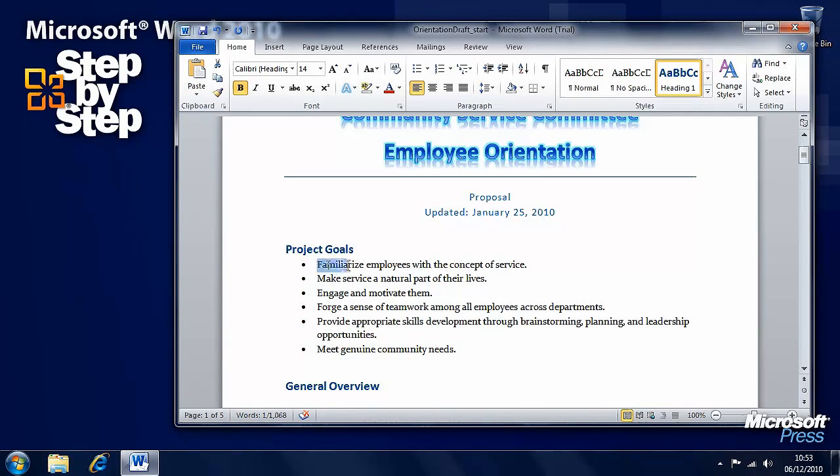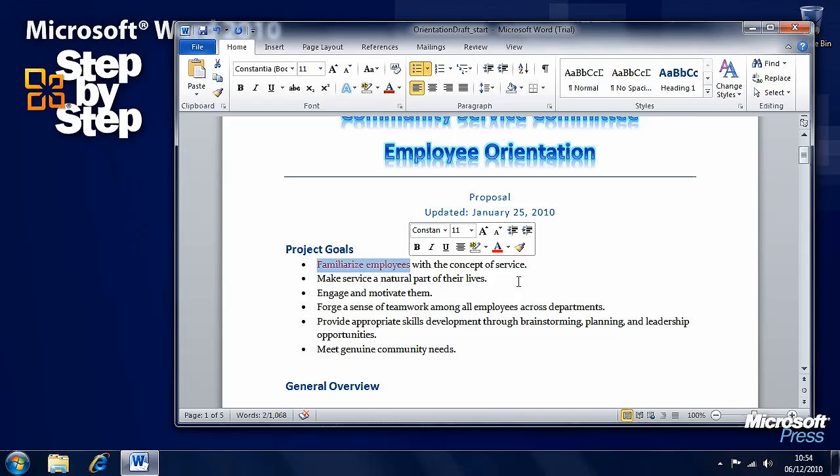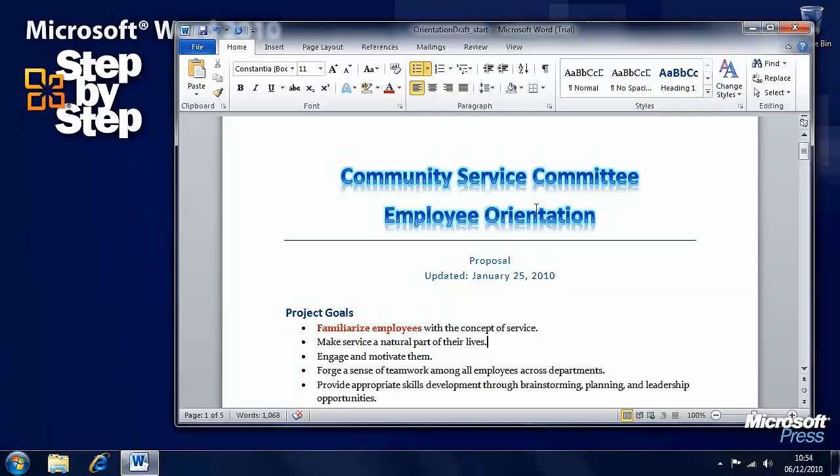If we want to change the familiarise employees words to make them bolder, this time we'll use this little font control pop-up, and we'll change the text colour, and we'll pick something that is dramatic. We'll make it a nice red. We'll even make it bold. There you go. So there are plenty of things you can do here to control your text manually to give you a great deal of control about it.